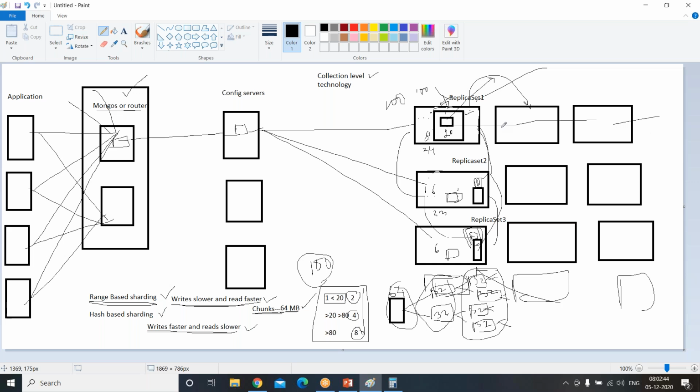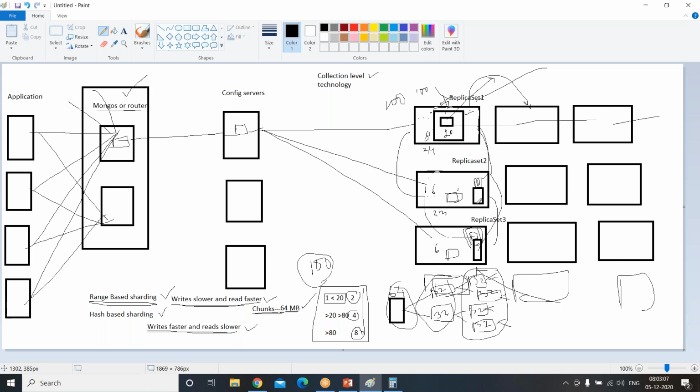So, Ravi, if a database sits on any one of the replicas and that replica goes down, can I still access the data? See, when it is migrated, the database is created and the collection is also added. If you did not shard and it is sitting on one replica set, and it is down, the complete database will be down. But if it is sharded, it is there in other shards also.